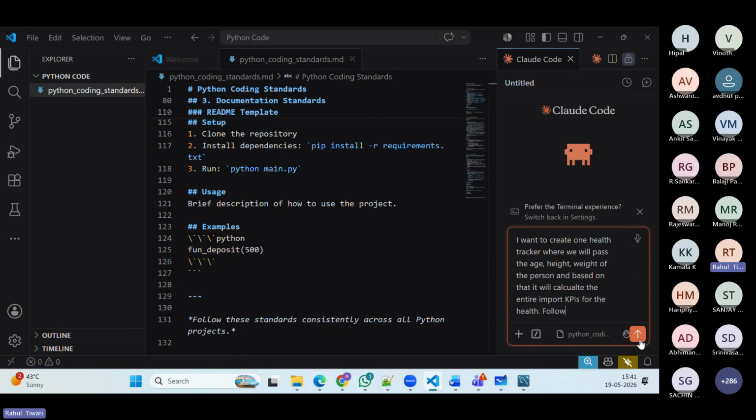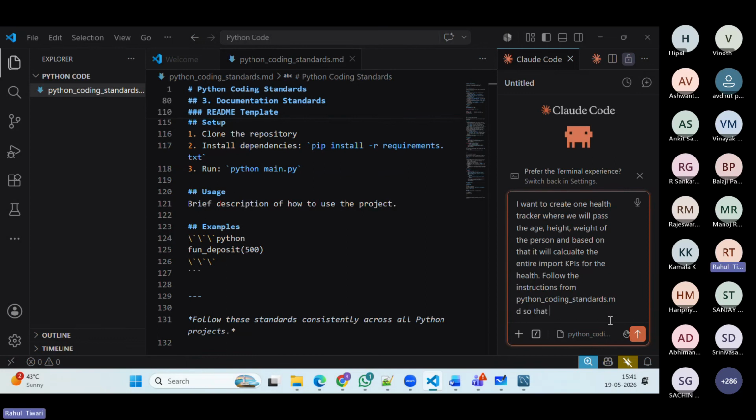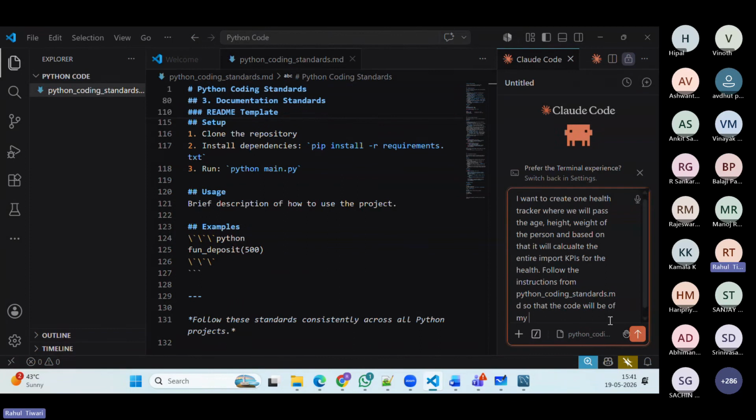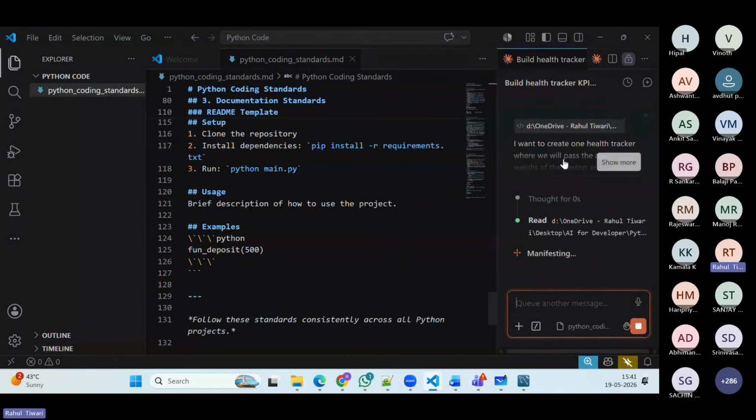So follow the instructions from Python coding standards .md so that the code will be of my standards. Now you can see that it is executing.